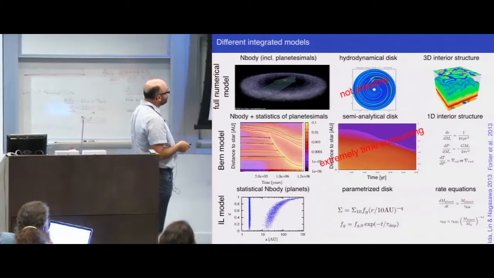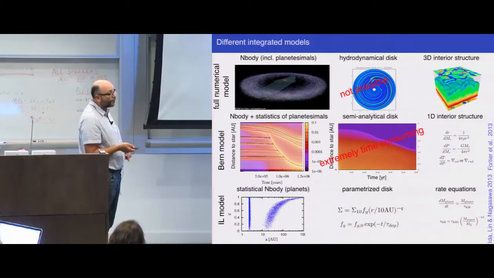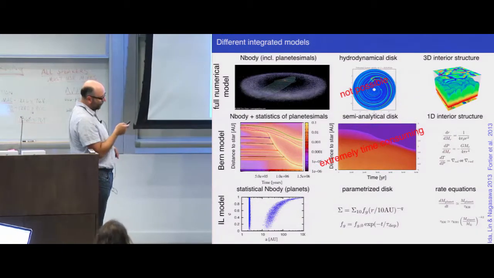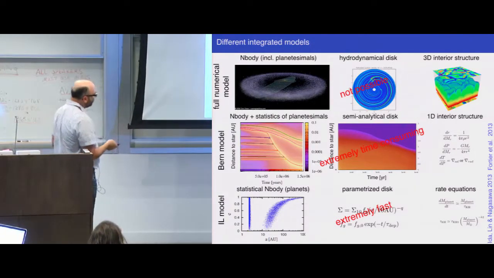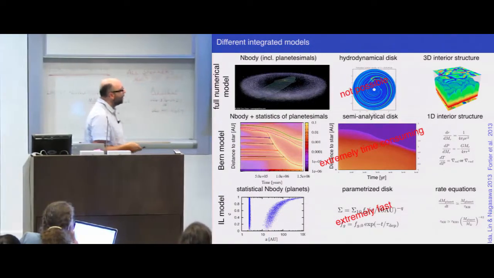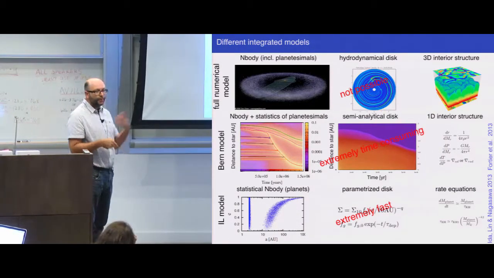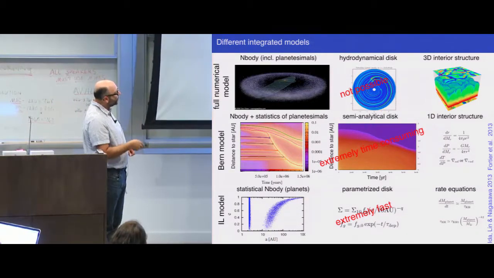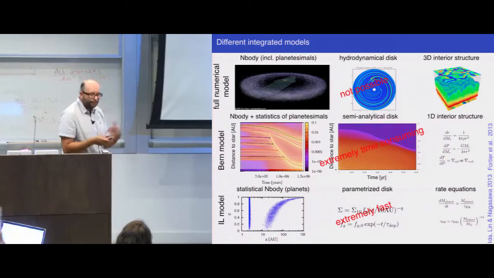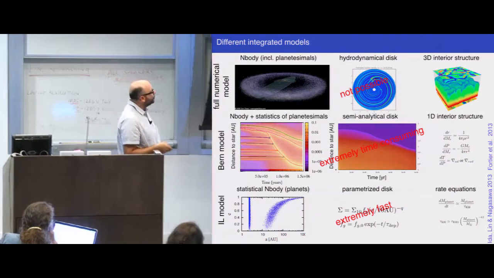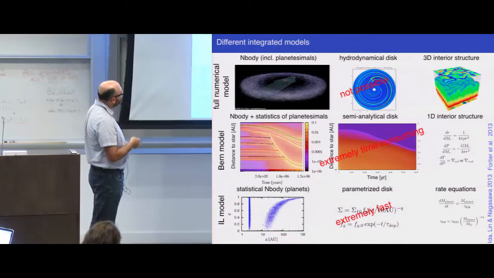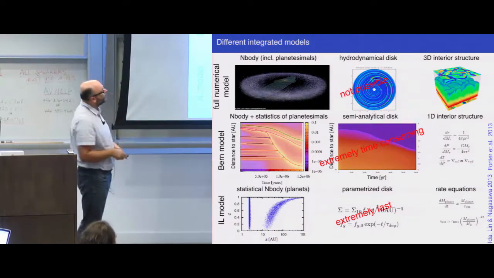So the difference between these two is that the second one is very time-consuming, particularly because of the n-body integration, and the third one is much faster. So what is done in general is that you can do a first exploration of the parameter space with a rapid model, and then when you think that you have some good model to try to explain some planetary system, you may try with this intermediate complexity model.